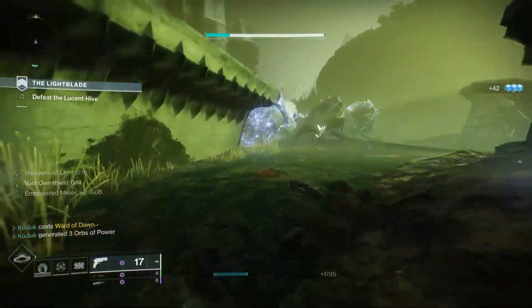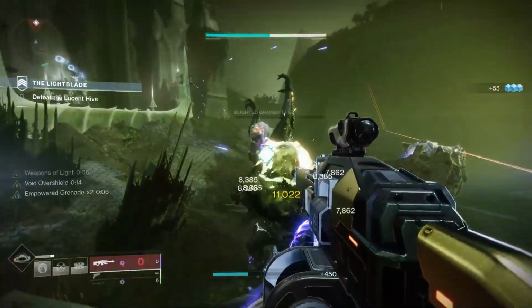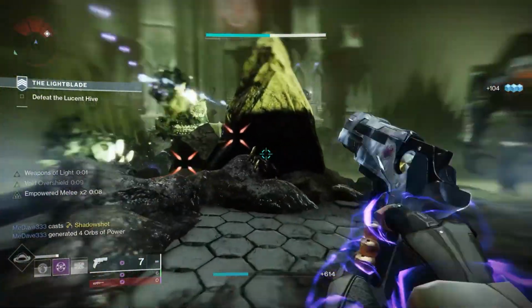For Fragments, I'm using Echo Provision, which grants us melee energy on grenade damage, Echo of Exchange, which grants melee final blows grenade energy, and Echo of Persistence, which increases the duration of our overshield effect.